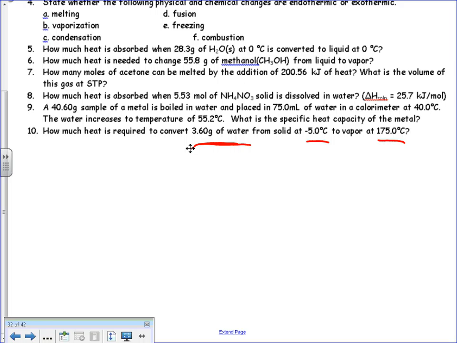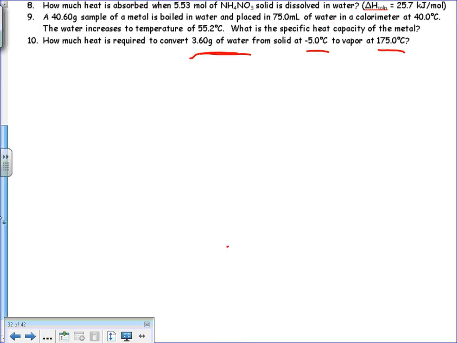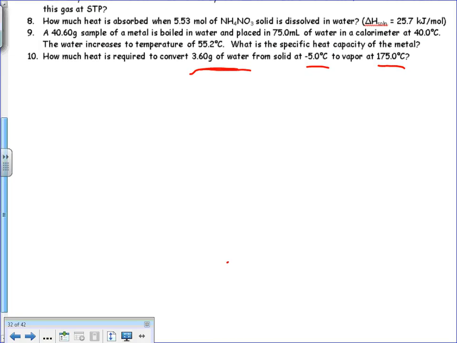Alina. I usually draw a picture, but then you have Q1 and Q2. Well, Q1 is like the graph going up, so that's the MCAT. Okay, because there's temperature change. Yeah. The Q2 would be the fusion, so phase change. That would be delta H. MCAT, delta H. So in this case, how many Qs are we going to have? 5 Qs, because we have 5 instances of variation between temperatures.